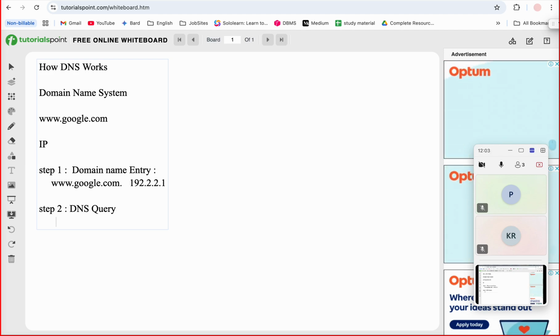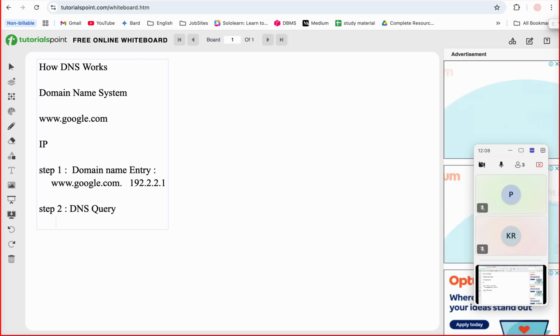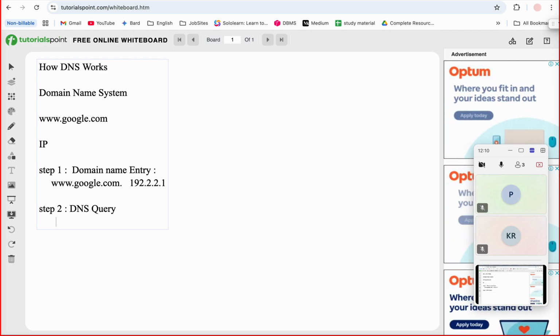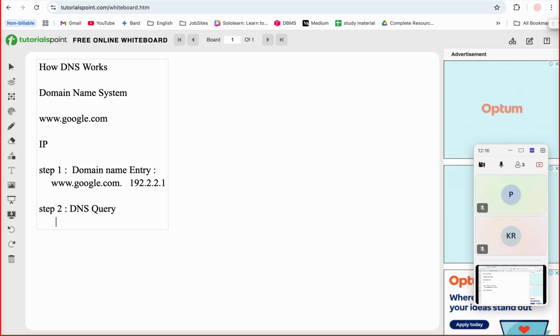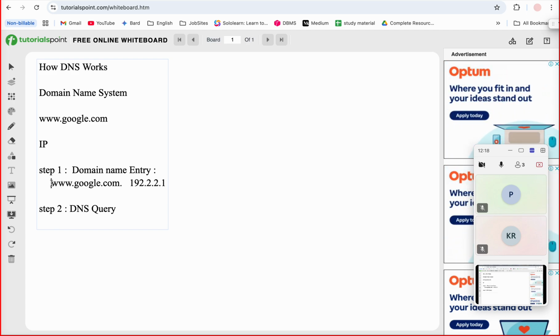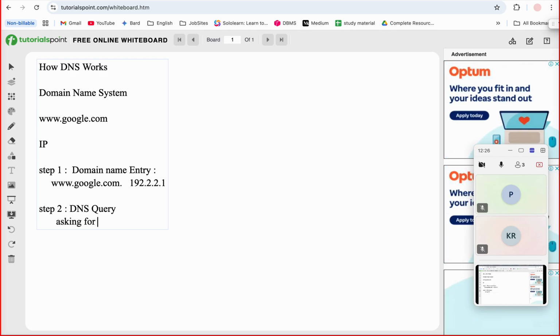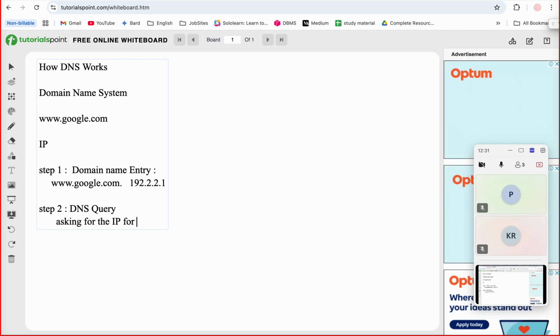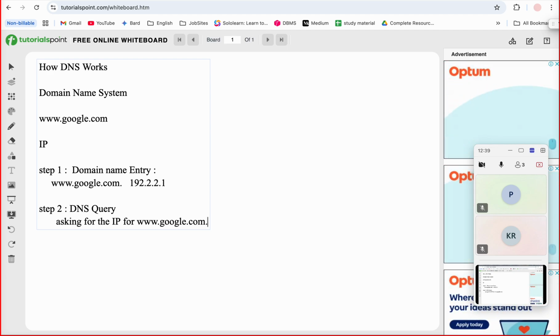Your browser sends a request, known as a DNS query, asking for the IP address for this URL. And this request goes through a series of steps to find the correct IP address.